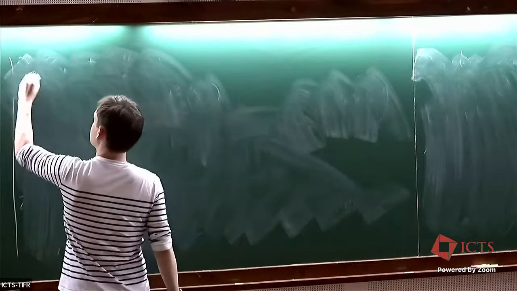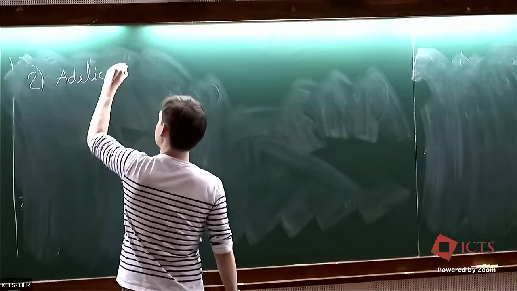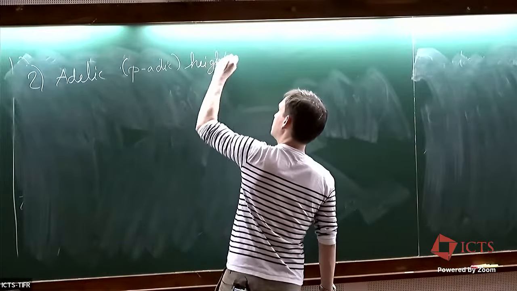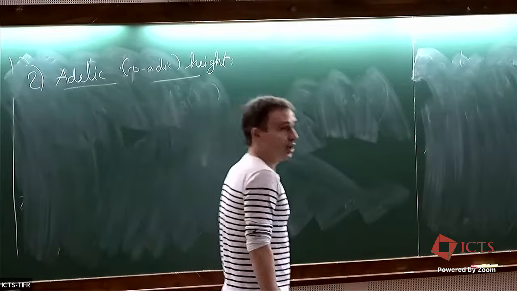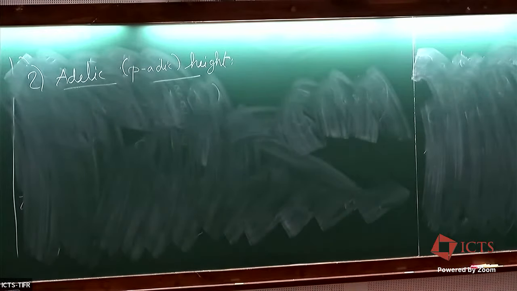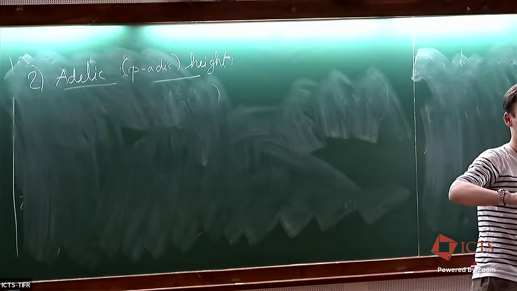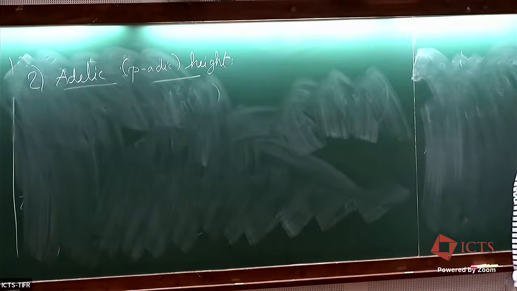So, adelic p-adic heights. First off, a small definition. I said to you that to make this function, we look at local heights on line bundles, okay? And we want to deduce heights on the points on the variety, not the line bundle itself. To do this, we take any point above X in the line bundle, and we extend, and we hope that it doesn't depend on this choice.